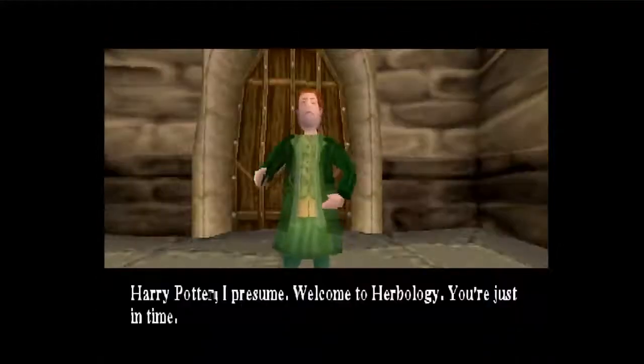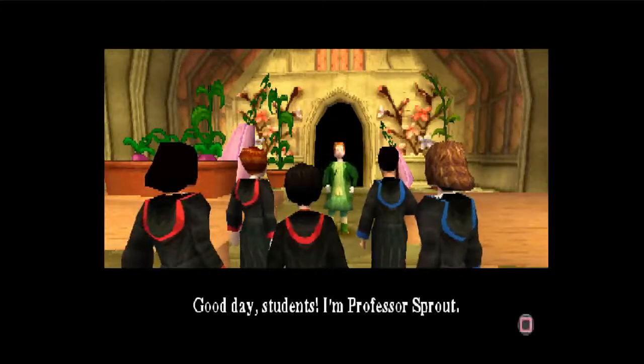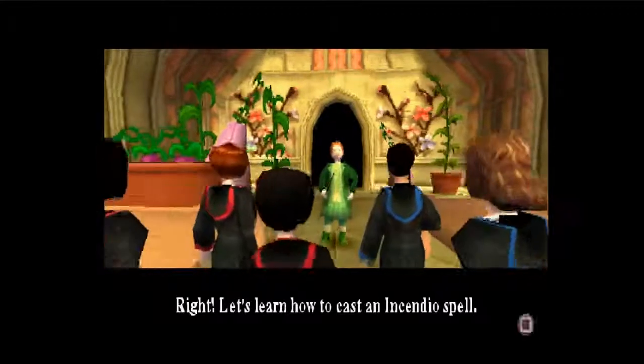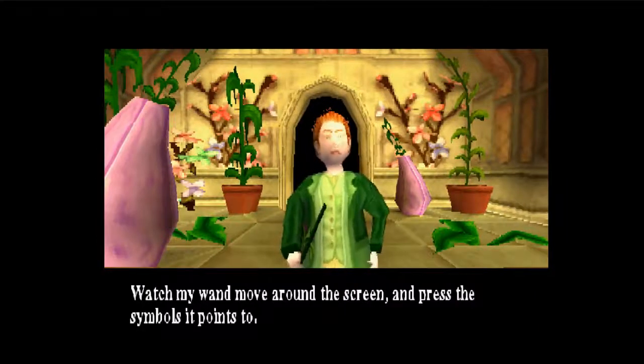The madman. Harry Potter, I presume. Welcome to Herbology. You're just in time. Amazing. Hey, students, I'm Professor Sprout. Let's learn how to cast an incendio spell. It's a big old turnip. Wand, move around the screen. Press where it points to.